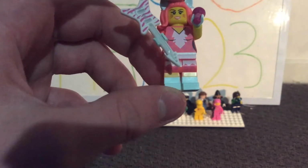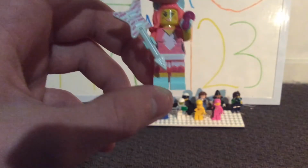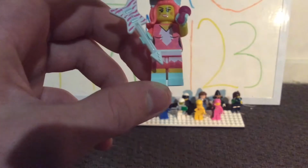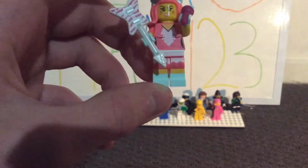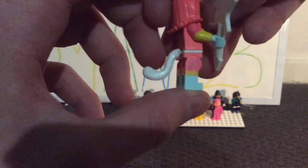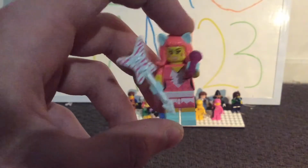The torso printing and the leg printing are just great, because with the legs you have four different colours that work very nicely together. We have the white, the pink, the yellow, and then this cool sort of maybe aqua or turquoise blue, really nice. And then the guitar is great too, and then the mic.